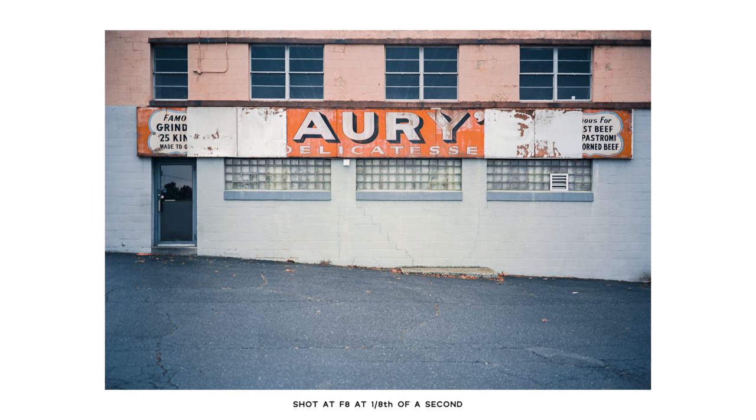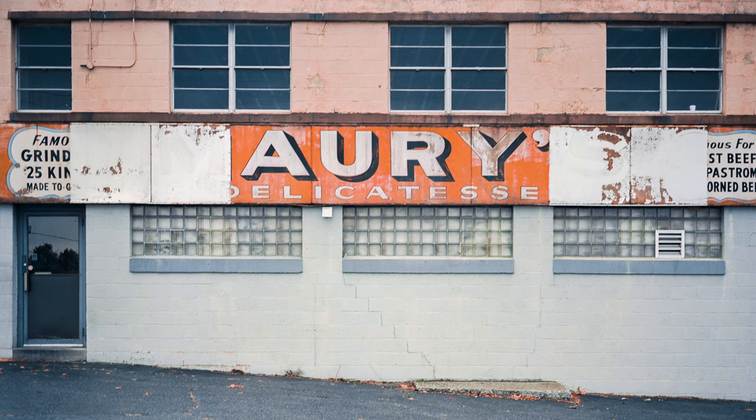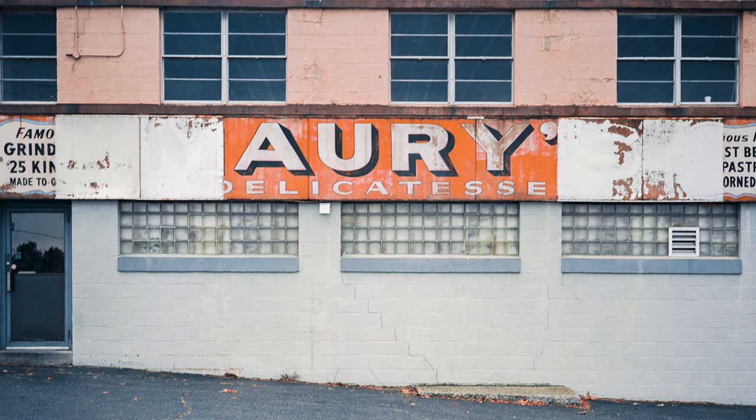But I wanted to try out something a little bit more extreme, something I've never done before. Shoot handheld at 1/8 of a second. Pretty crazy. I'm a crazy guy. I don't know what to tell you. Listen, it didn't work out that well. This image here of the back end of Maury's delicatessen, it's really out of focus. It's blurry. Well, it's not out of focus. It's just blurry.